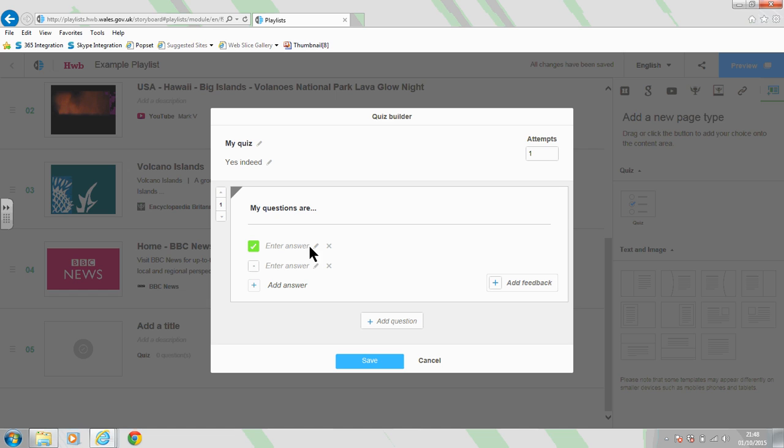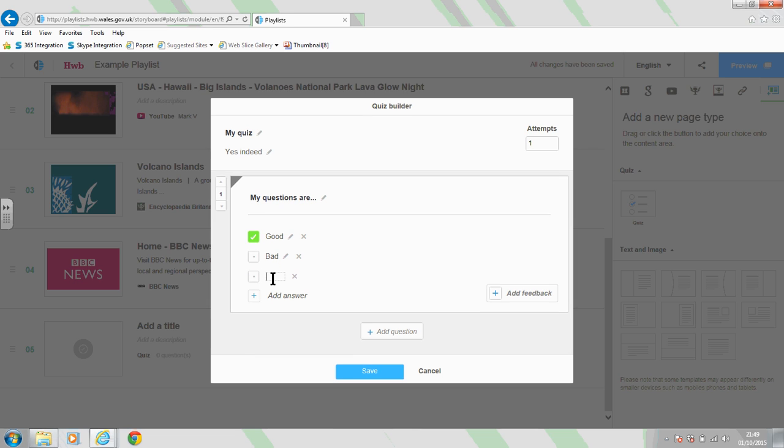What you can then do is put in some options with what you consider to be the correct and the incorrect answers. So if we go and edit these, we can add more answers here as well. We can select what we want to be the correct answer, or more than one correct answer if we want to. So it could be selecting 2 items from a list, or 3 or 4.